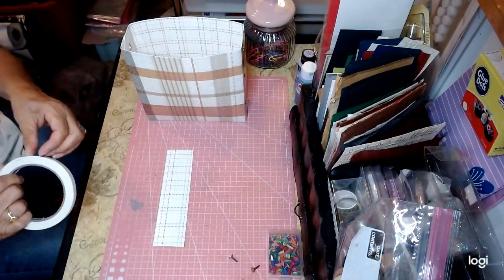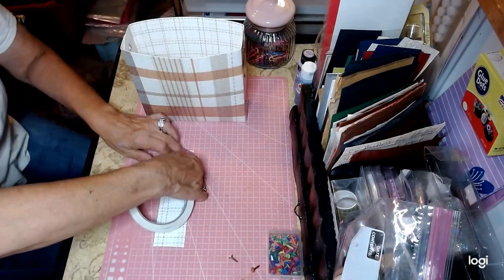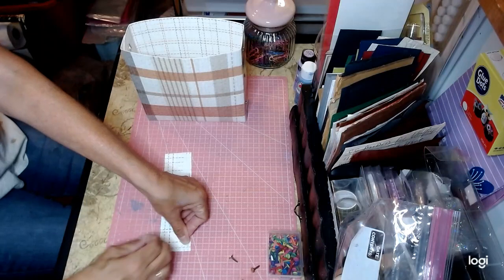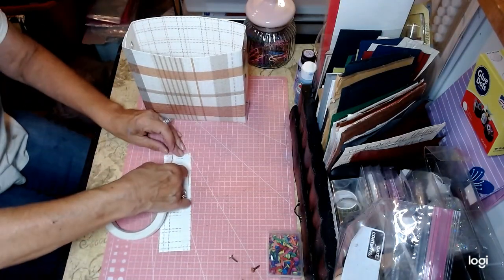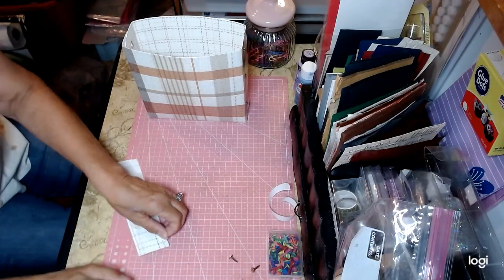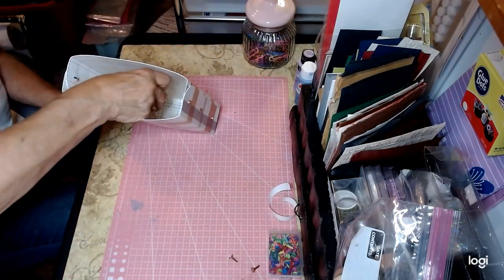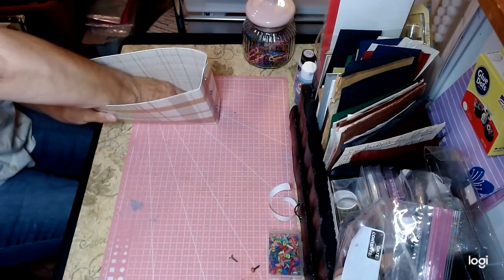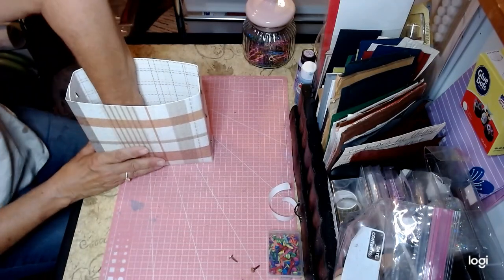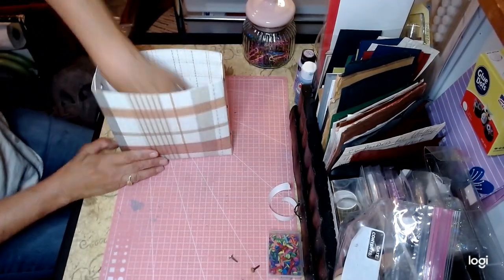I'll just use some 1/4 inch double side for this. We just don't want it to slide around. It doesn't have to be super tight. I'm just going to place this in the bottom of our bag. This bag also has a holster for your phone and or whatever else you'd like to carry in there. Really sturdy. And again, they're waterproof.